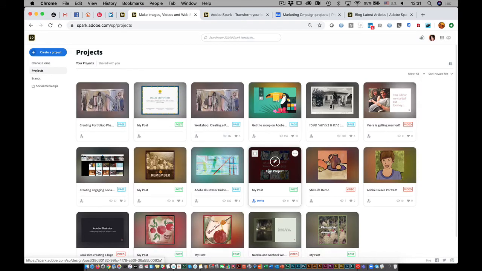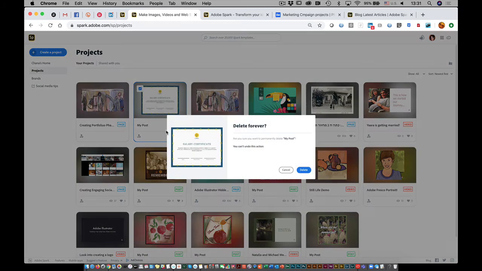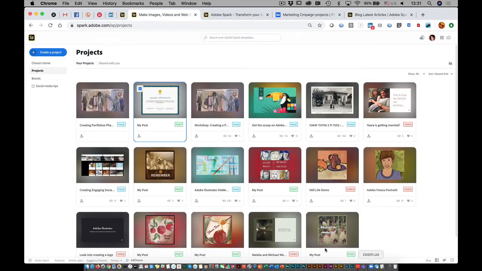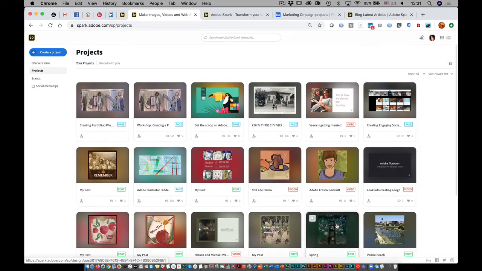Does that make sense? But be careful. So like this one, I don't want it. I just put it for fun. I'm deleting it. I don't need that. So you can see a lot of stuff here. It's something that I didn't really want, and maybe I played with it a little bit. But you can see some are instructional videos that I did, and then I made it as a Spark video, and then I put it back into it, and then I put it inside another Spark. So you can do a Spark within a Spark. Does that make sense? Or put any other links to it.